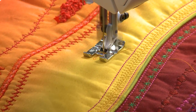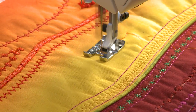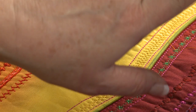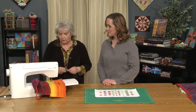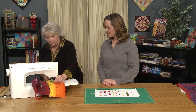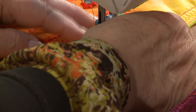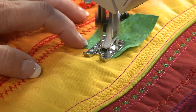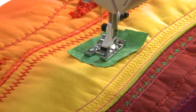And we've got an orange mouse. It's starting with doing the tail. It doesn't look like too much right now. And it's doing the mustache, and I'm going to stop the machine with the needle down. It's always a good idea when I quilt. I'm going to lift the foot up, and I'm going to put this piece of fabric down underneath, just like that. That's not too hard, is it? No. And then I press the start button, and it's going to go back and applique the mouse's body into place.